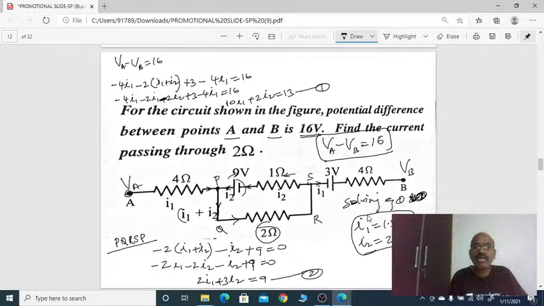Then what is the current through the 2 ohm? Yes, Nilanshu, correct. Current through the 2 ohm, I equal to I1 plus I2. I1 1.5 plus 2, total 3.5 ampere is the answer. Current through 2 ohm will be the sum of I1 plus I2. You will get 3.5 is the correct answer. Yes, Nilanshu. 3.5. Yes, good.